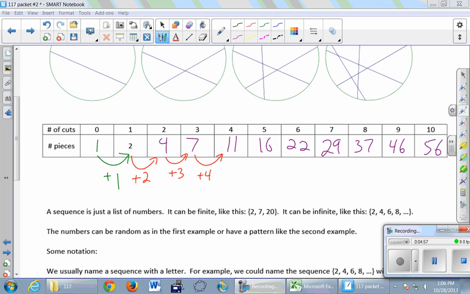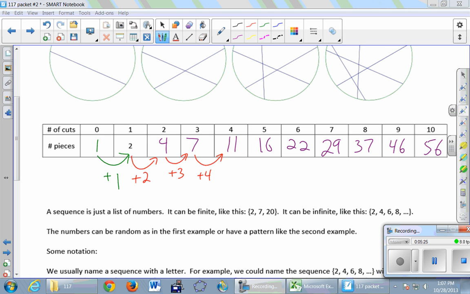And does that make sense? If you make 0 cuts, you'll have 1 piece of cake? Yeah, you'll have the whole cake. All right. So this is a nice mathematical thing in that it would be a whole lot harder to actually draw a circle with 10 cuts and then count all the pieces. You might miss some, your lines might overlap, like some of the pieces could be really small. Like in here, you can see the pieces are kind of getting smaller and they'd be really small if you had 10 cuts. And it's nice to recognize the pattern here.